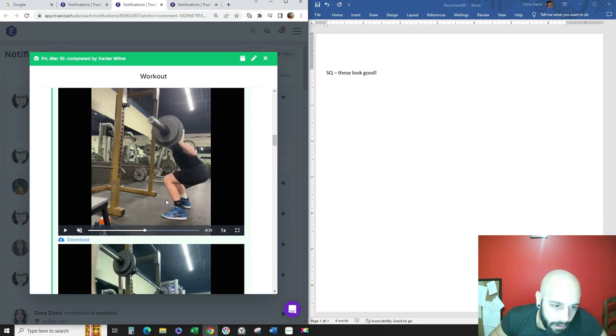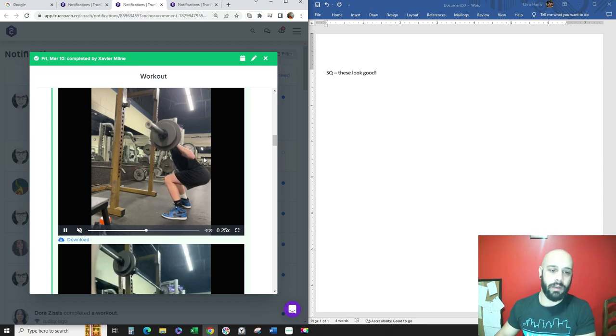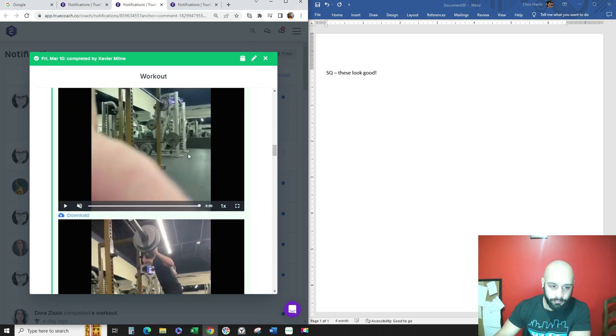So once you're in the bottom, you really want to make sure that you're driving the chest up. And notice how it just shifts ever so slightly forward. Like right, I'm gonna slow that down a little bit. Like right there. Just watch the bar when you come down, and see how it shifts forward just a tiny bit. So we got to make sure that we're wedging our chest into the bar, okay, and we're keeping our back nice and straight. Aside from that, a lot of these look pretty good, man.